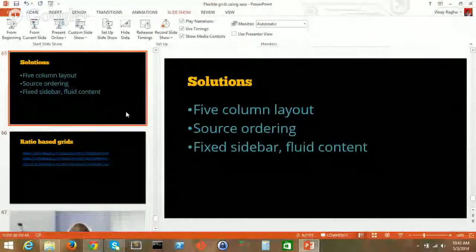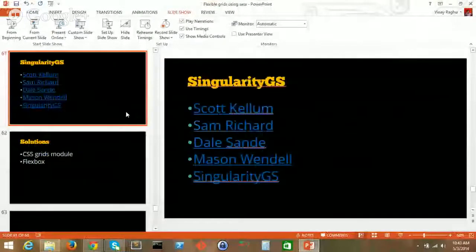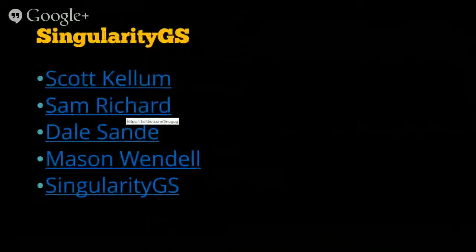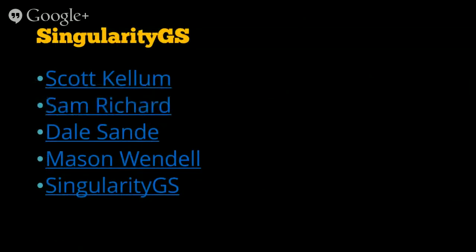So there's that. Coming back to what I was showing, these are some people who have been phenomenal in this area, where they've tried to bridge the gap between design and code, and they're pushing the whole concept of designing in the browser forward. You can follow these people to get some really cool updates on what is possible. And Scott Kellum is the guy that invented the Singularity Grid System.